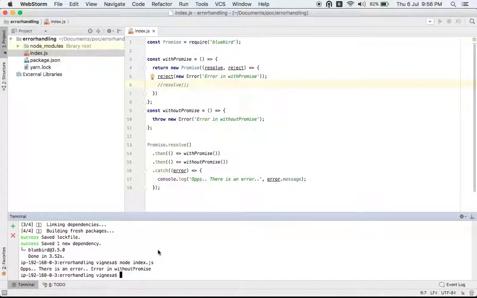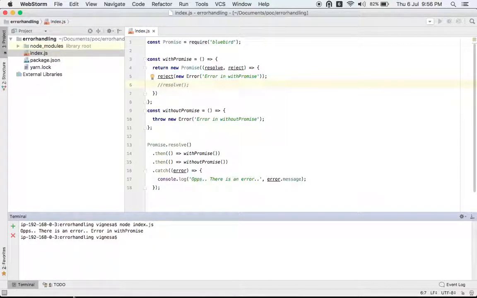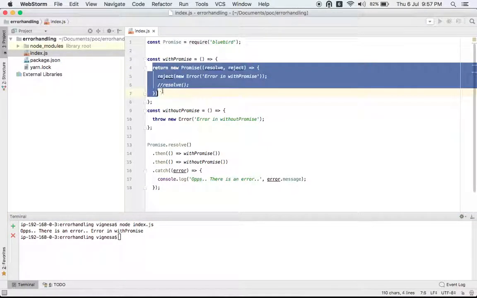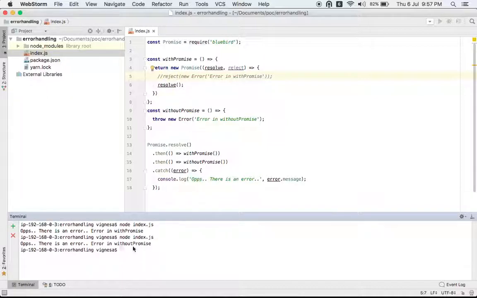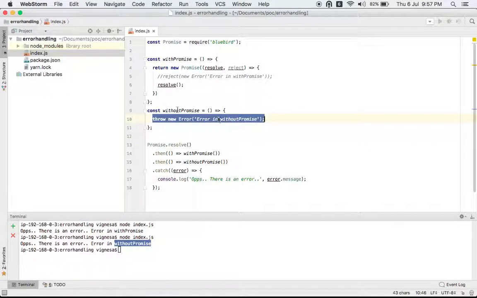This time the error in with promise shows up. So the chain stops here. It directly jumps here, and if this is resolved, it is thrown in without promise, which doesn't return a promise, but it actually catches this thrown error.